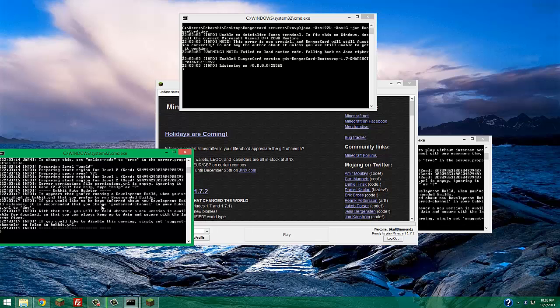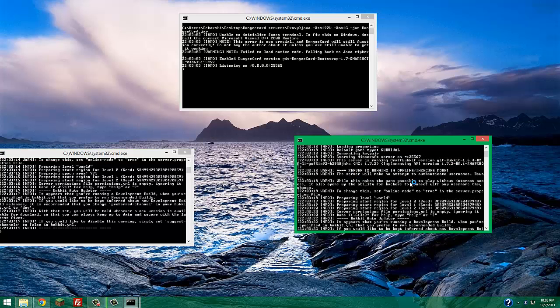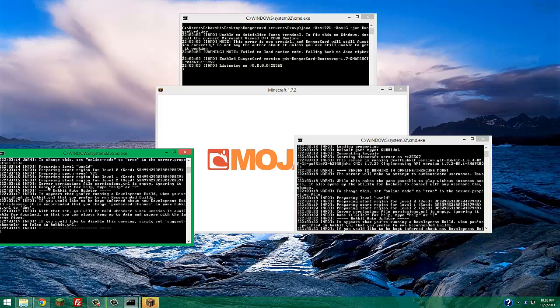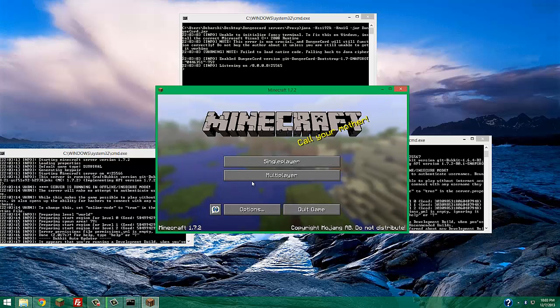That's working good, that's working good, that's working good. See, now it says, this server is running in offline insecure mode. Okay.